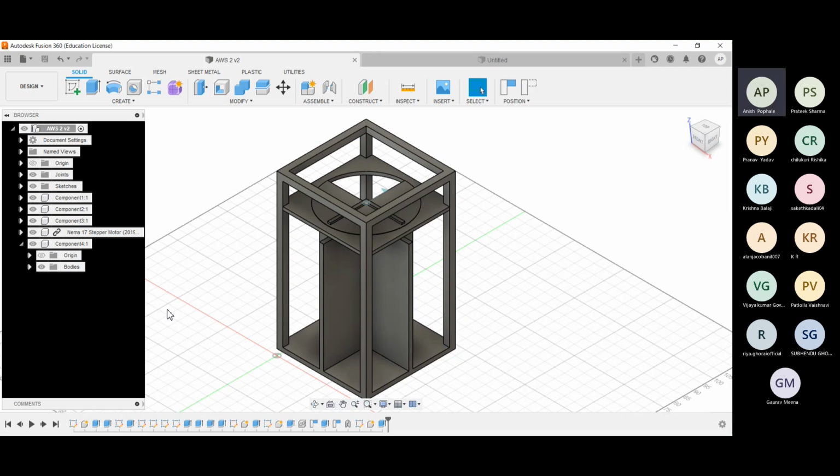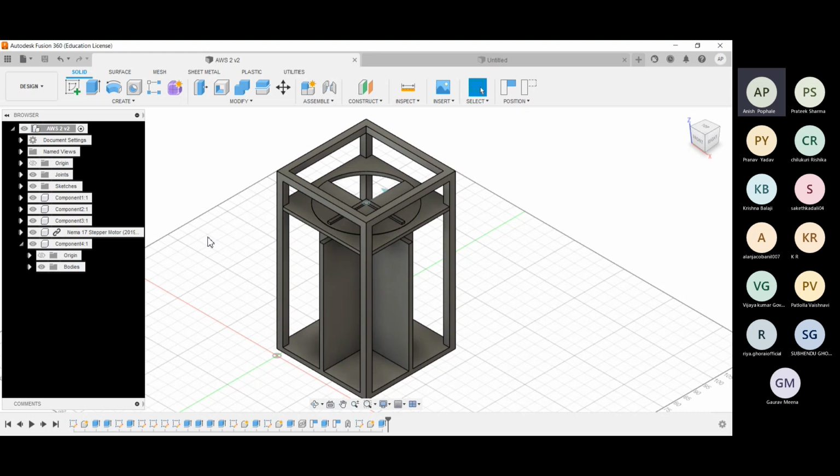So this model, maybe it will help us to understand the final product a bit more, or some physical constraints which will arise while assembling the model that can be understood through this design. And it can be used for representative purposes, just to show in some presentation, so that people can understand what the product is when we have still not built it. So it need not be very detailed. It can be a rough thing, and things can be added to it later when we are actually building it.